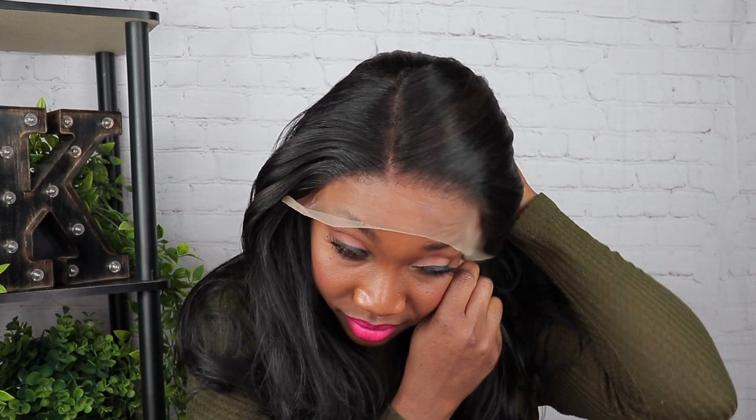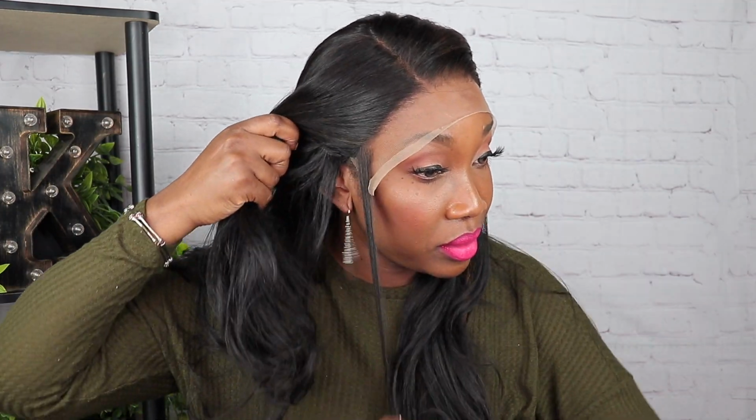So I'm gonna match the lace to my skin. Boom, y'all like that magic? I wish it could happen like that in real life though. So definitely match up that lace to your complexion because I think it's just a little bit too light, you know, if you're my complexion. But if you're not, okay, it works, it works.